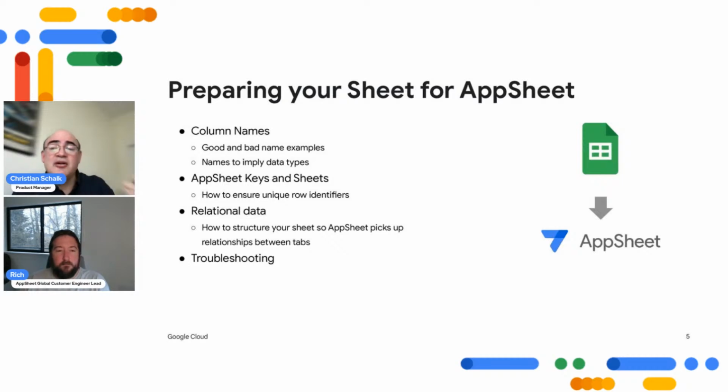So typically when you're coming from a sheet, you're going to have very flat data. You're going to have a lot of columns. And if you're not so well versed in relational databases, you may not have a feel for it just yet with regards to how you can normalize the data and how you can remove redundancies. And so we'll talk about that as well. And if I have some time, we'll talk a little bit about troubleshooting as well.